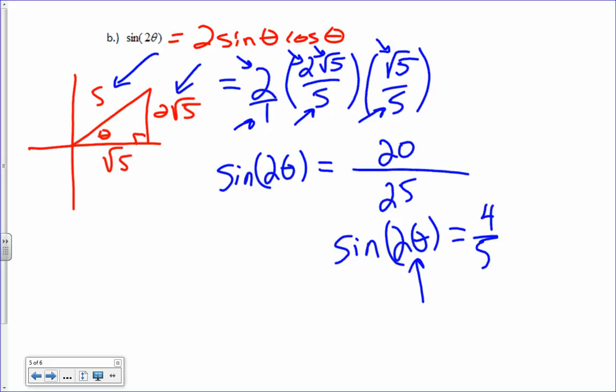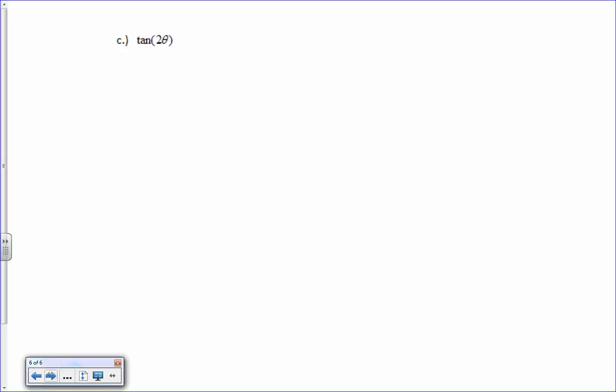Wait a minute. We knew 2 theta ended up in the second quadrant. Does sine being positive make sense? Oh, it actually does. That's right. It's only cosine. Okay, which leads us to this one. Any suggestions of how we tackle this one? Or would you like to just use the formula just to see how it works, and then I'll show you the way I would have done the problem? How about that? Okay. Well, here we go.